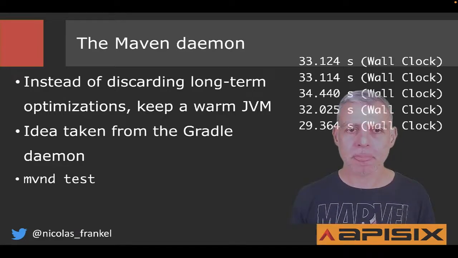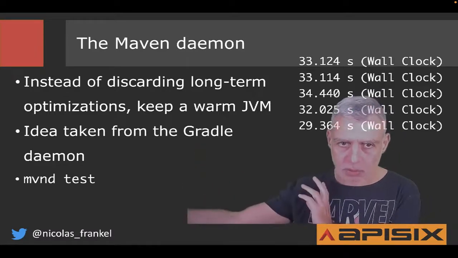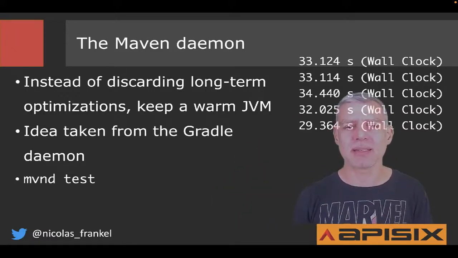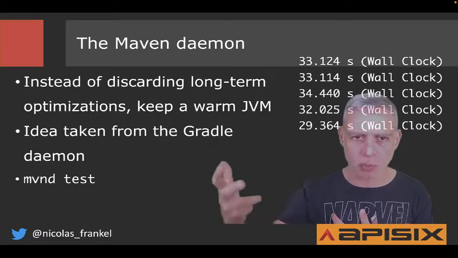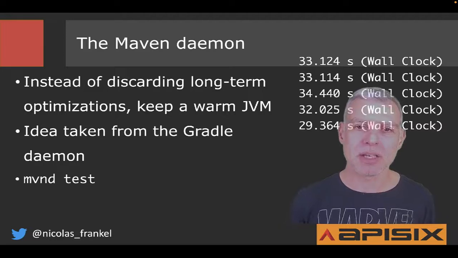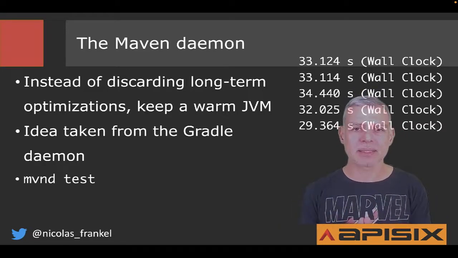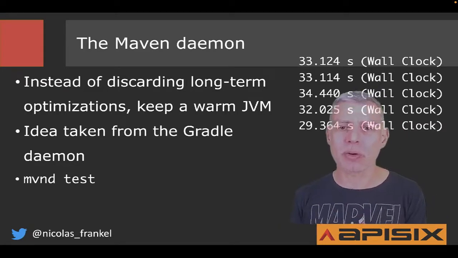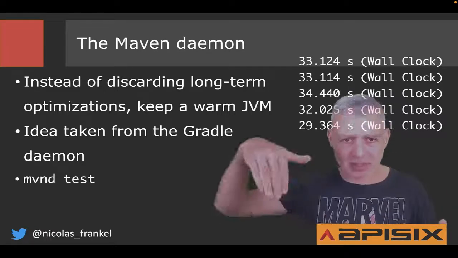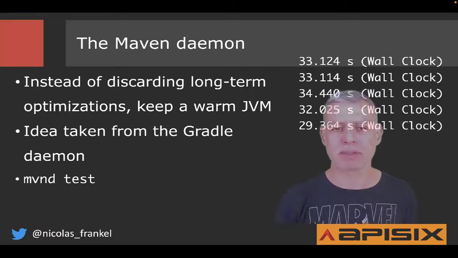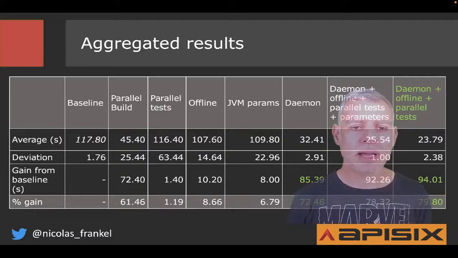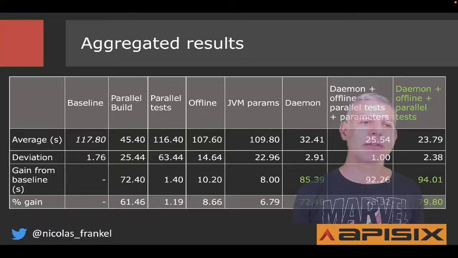And of course, it comes from keeping a warm JVM. So the first run I discarded, I don't show it here. Here is when the JVM is already warmed up. Another optimization is that by default the Maven daemon uses, I think, all the cores minus 1. So one of the optimizations that I used is already reused by the Maven daemon. And here are the aggregated results. So I've shown you the average for each approach.